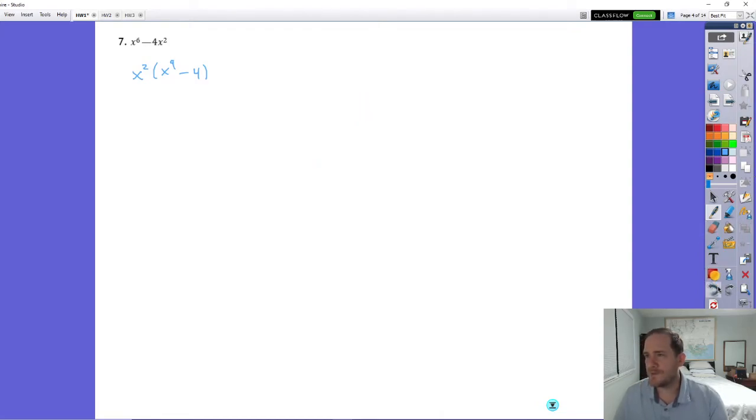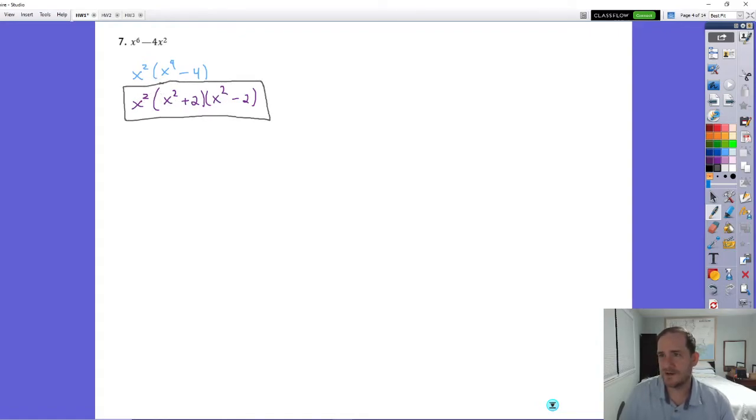Anyway, you now have a difference of squares, so factor it. X to the 4th is a perfect square, just the same as x squared is. So bring down the x squared. He just comes along for the ride. This will give you an x squared plus 2 and an x squared minus 2. And again, depending on how deep into the weeds you want to go, you could factor the x squared minus 2 into an x plus root 2 and an x minus root 2, but I'm not doing that. I say there's nowhere left to go from here, so just give that as your answer.